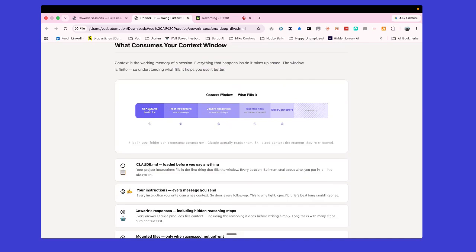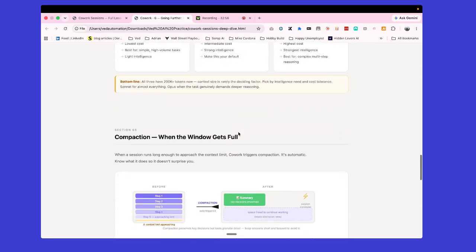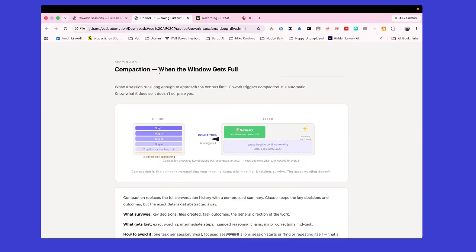So let's say we have all these things when you are working in a session, and the context window fills up, right? Right now you can see this is the part used, this is remaining. But let's say it fills up entirely, and now you don't have any context window left to talk to Claude in the same session. When this is going to happen, Claude automatically runs a command called compaction, right?